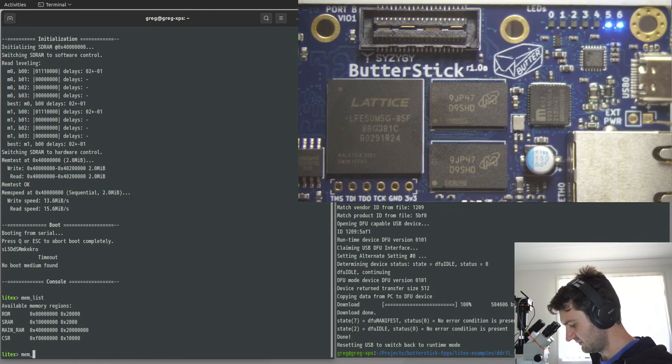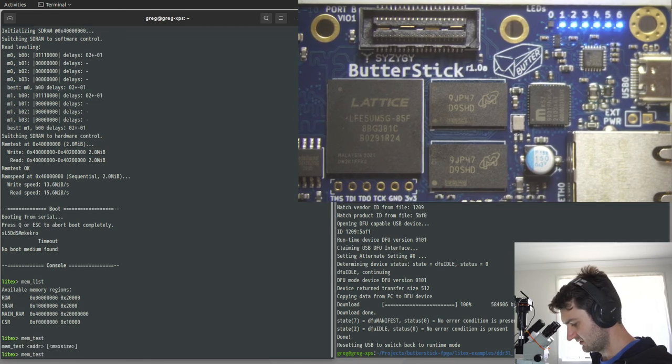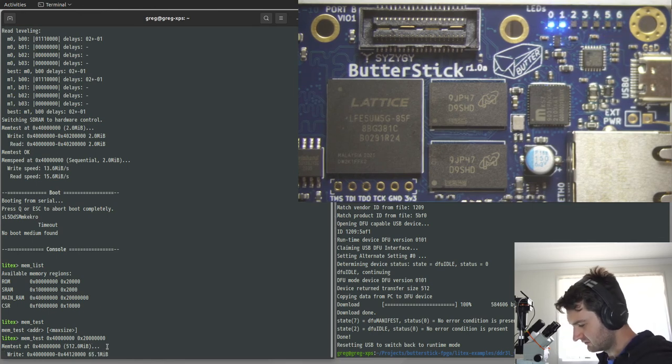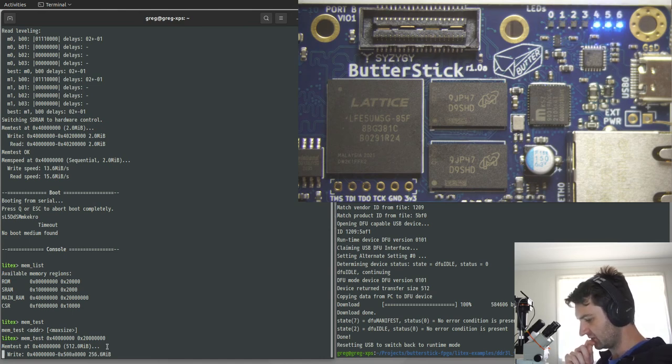So we can run mem test, starting at 4, running for 2. All right, so we're running a mem test over 512 megabytes. It should be listing it as 1 gig because each chip is 512. I'll look at what's up with that, because it might be where we're missing out with some of the memory.